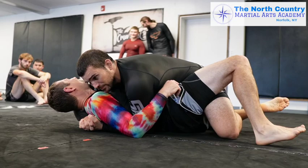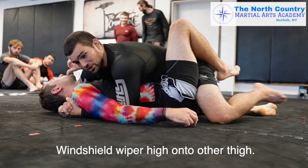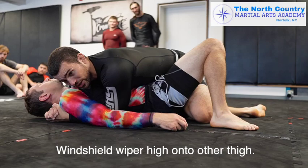You see, man, I didn't need to shelf it. I just needed to understand how to pull and pressure against this side and this side. Because now at this point, to get out to side control, all I've got to do is take my foot and windshield wiper it, preferably towards the top of his other thigh. Once my foot goes over it, I can take my other foot off. I don't need it anymore.